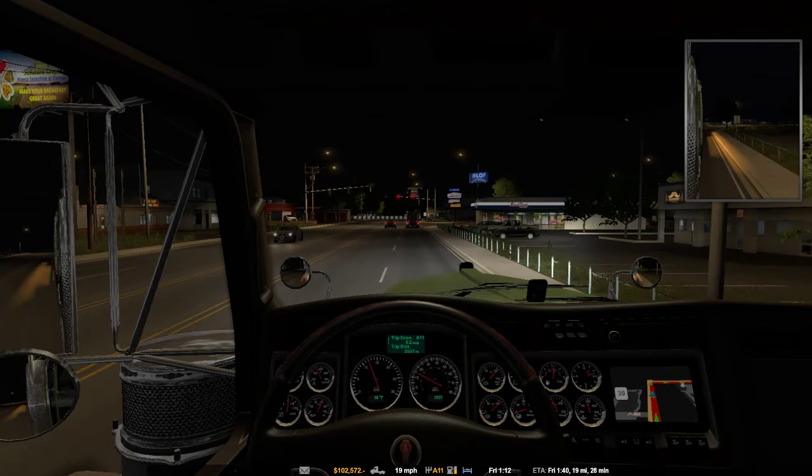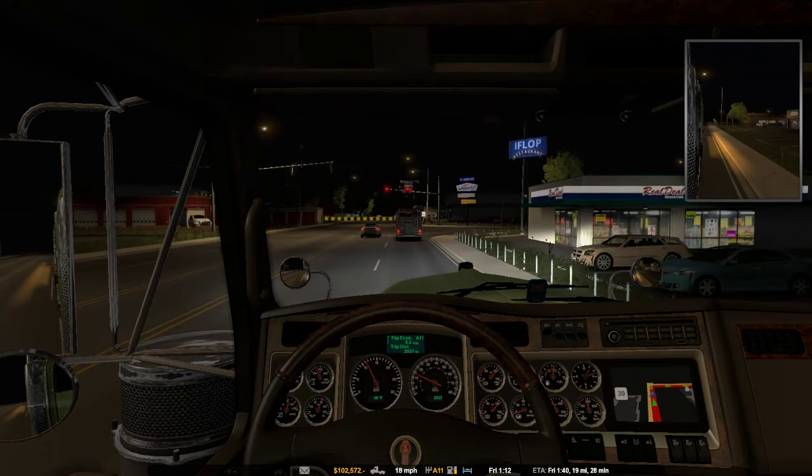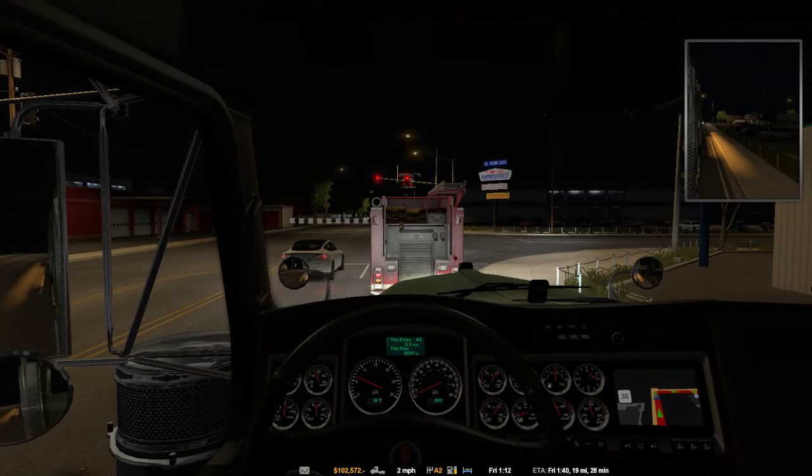We've been having a lot of issues with the kids being out of bed at night time. So we got ourselves a spy camera, which is kind of cool.